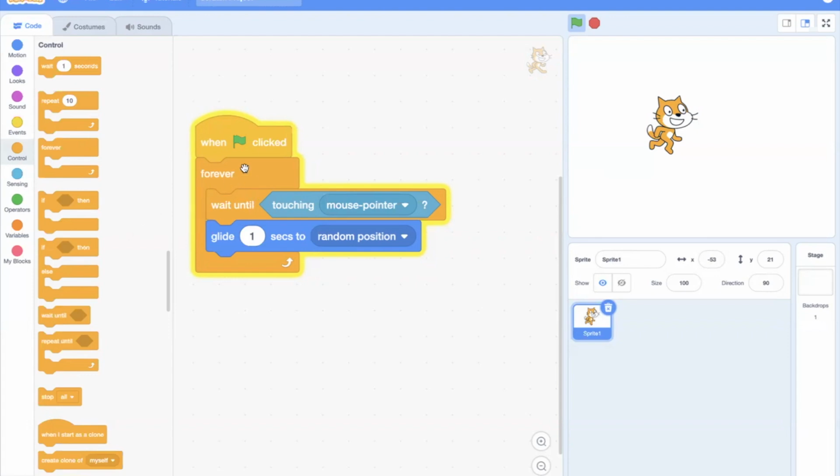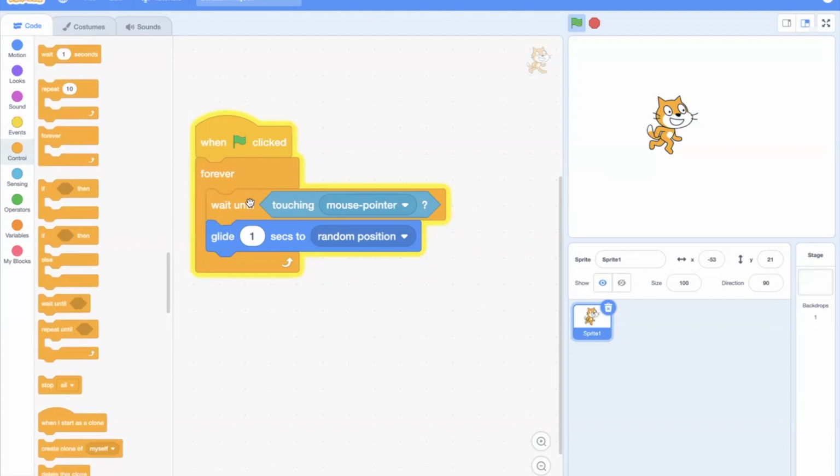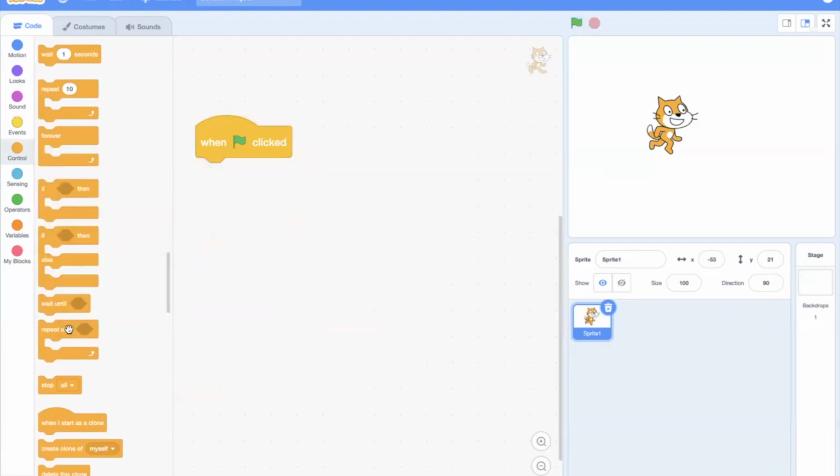Okay, and for this video, the final block we're going to have a look at is the repeat until. So I said there was one more loop, and this loop is similar to our wait until. It's similar to the if statements. It's asking a question. It's waiting for a condition. Except this time, it's not going to pause our code until the condition is true.